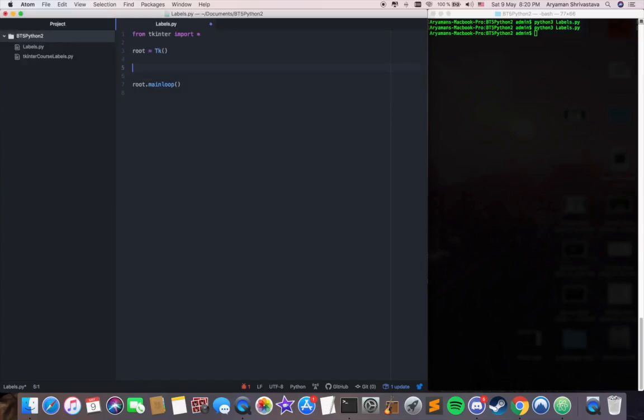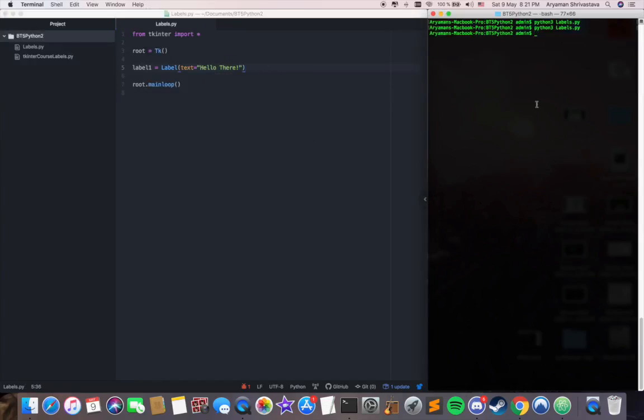So first we'll make a label. Let's do label1. Label1 is equal to Label, which is the actual widget. So we're making the widget. And then inside of here you can have your parameters and different things. For example, text is equal to, and you type in text, so let's say "hello there", and then that's it.